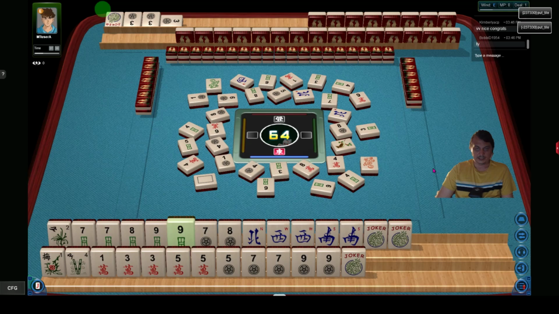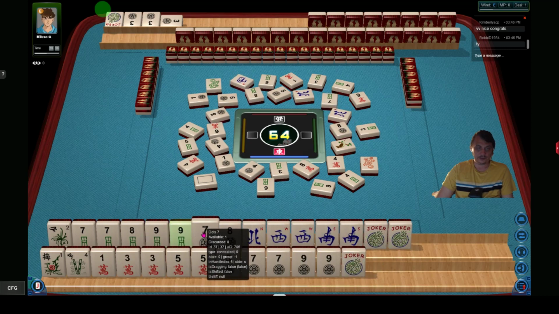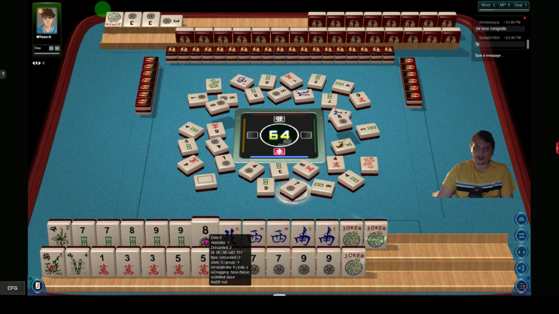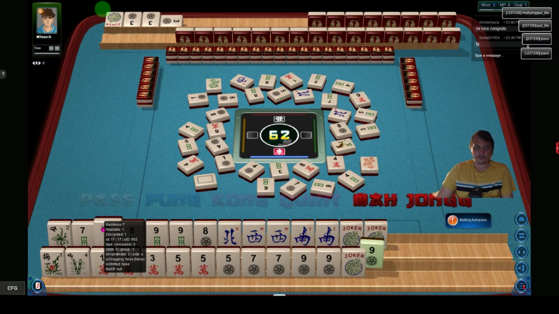We have 3 consecutive numbers here too. Interesting. I can discard this 7 now, I think, because I have consecutive numbers here, and with these I can make a pair hand. I think I'm moving this direction. Let's double check. No, just discard that 7, because I need this 7 here. It would be hard to make 7, 8, 7, 8, and 9. I don't have the 9. If I would have the 9, maybe. But right now I'm changing plans.